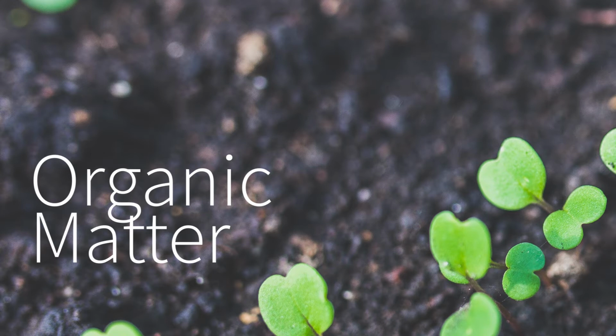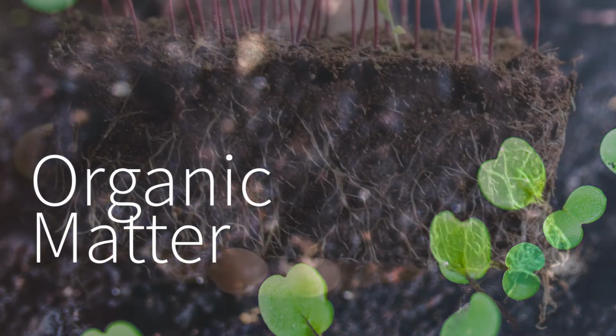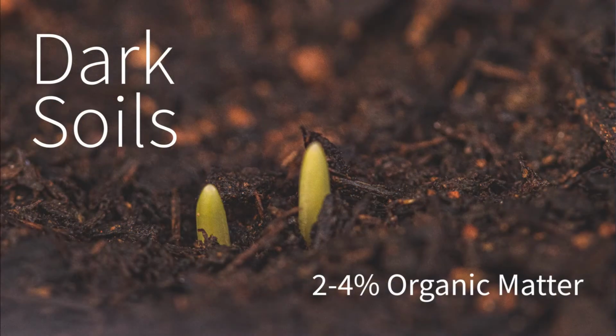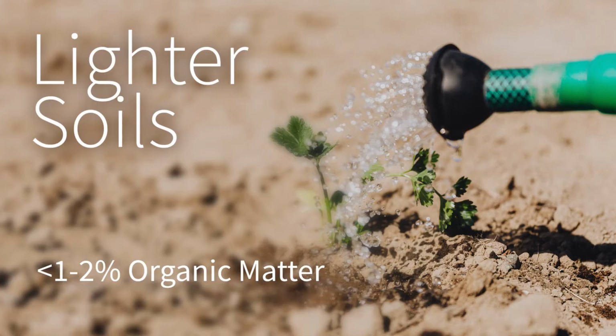Soil organic matter provides insight into how productive a soil will be. The higher the organic matter content of the soil, the more productive the soil. Organic matter helps soils retain water for plants and helps create soil structure, which allows roots to move more easily through the soil. Most of the dark soils in Illinois typically have between 2 and 4% organic matter. Lighter soils usually have 2 to less than 1%. Low organic matter soils may benefit from the addition of organic matter, such as finished compost.